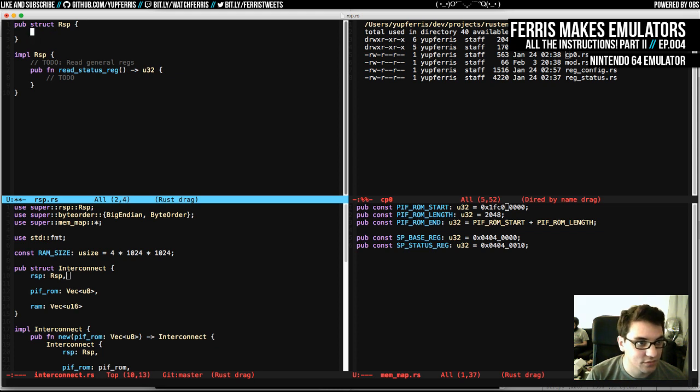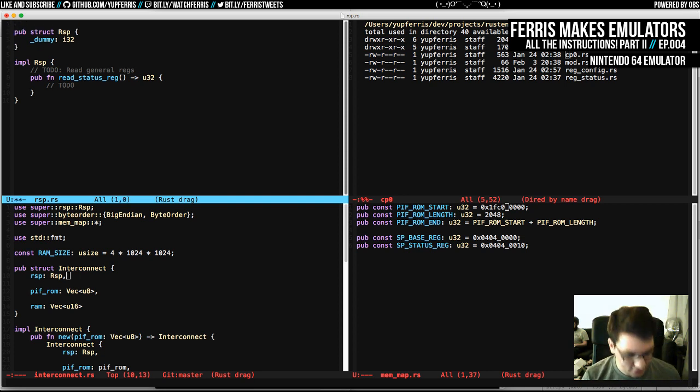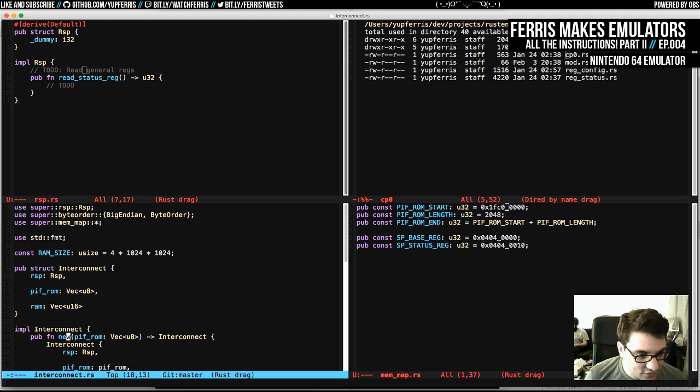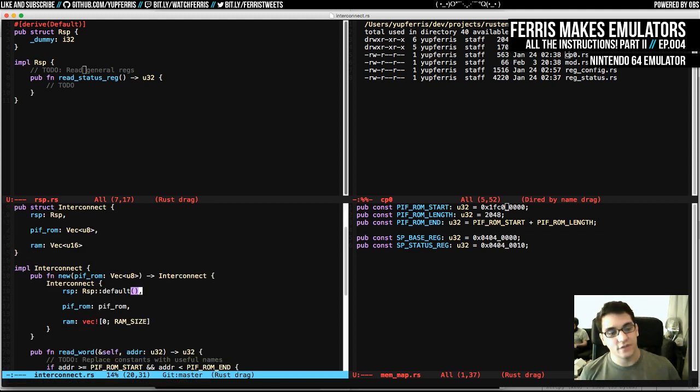We'll put an underscore in front of it too, which is a cute little cheat that allows you to not have to reference it and have the compiler not complain. We're also going to derive default for this, so then we can instantiate it that way. So then this will be RSP default. Some people like to do default on that. I actually kind of like it where you say the type name.